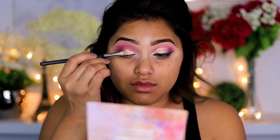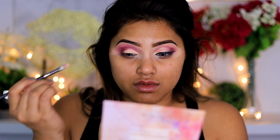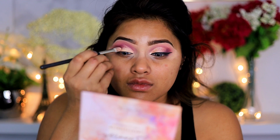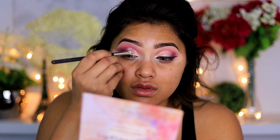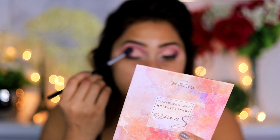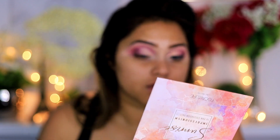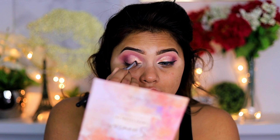I'm blending the outer corners in and out — you want to blend it out at the same time you blend it in. Here I'm using the same LA Girl concealer with a concealer brush, applying it on my lid. I look up to create a line on my crease so I know exactly where my lid touches, that way I don't transfer colors or eyeshadow afterwards. Then I took the same Chocolate Martini color and blended it again with whatever was left on my brush.